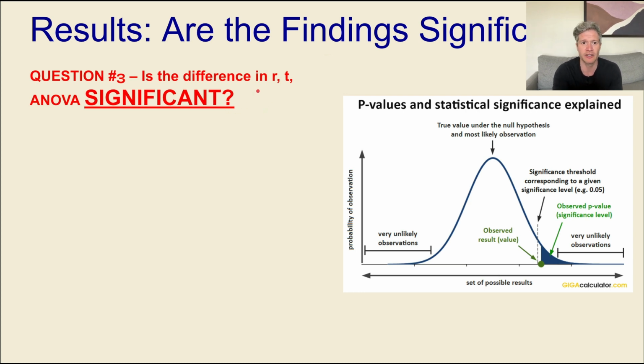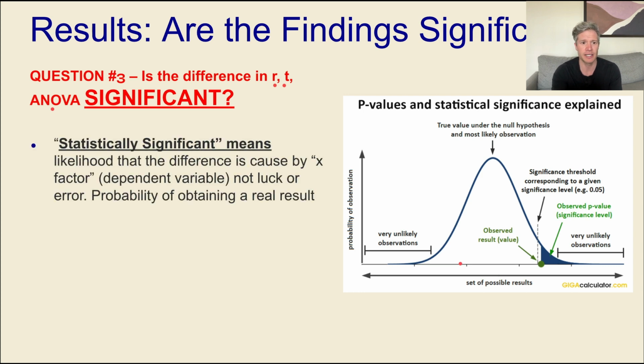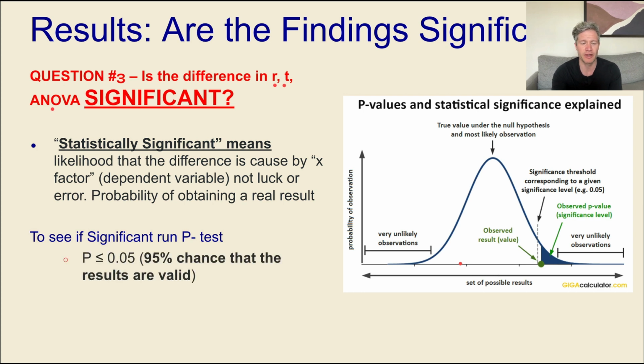Okay, and so what we find here, whether it's a correlation, t-test, or ANOVA, we're trying to find: is it significant? And what that looks like is, are our findings not due to luck, but what we actually find? A lot of the times we set a p-value of this. So what we're saying is, based off of this normal curve or bell curve on this graph, if we make this cutoff point here at 0.05 of our population or experimental groups, okay, so we have this cutoff threshold, kind of here at 0.05.